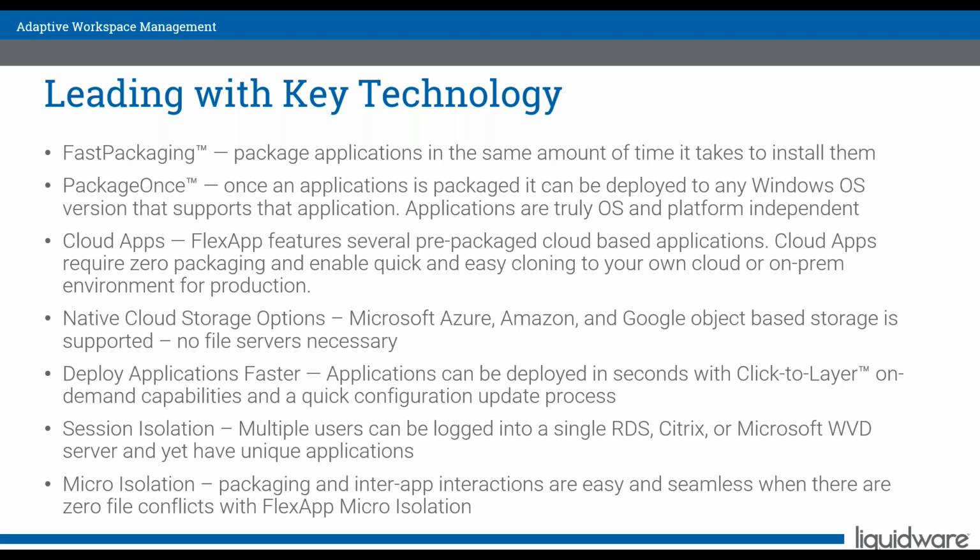Session isolation, and that is Citrix environments. Even on the same Citrix server, you don't want one user to be able to see what applications the other user has access to. So you have session isolation, as I mentioned earlier. On the same Citrix server, for example, users both on that box could see applications that are unique to them, and they wouldn't see the ones that are unique to the other user.